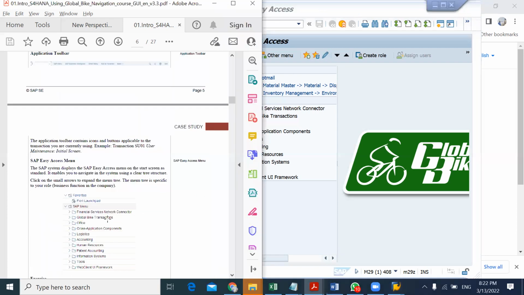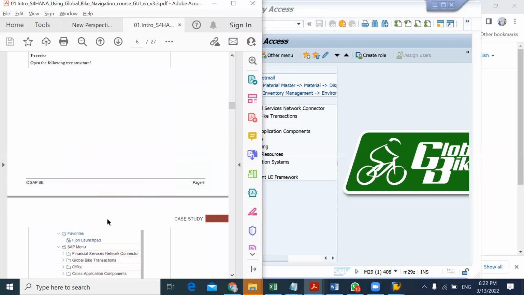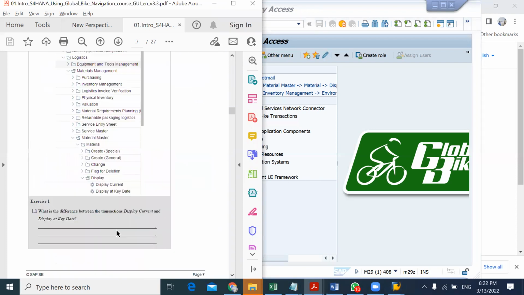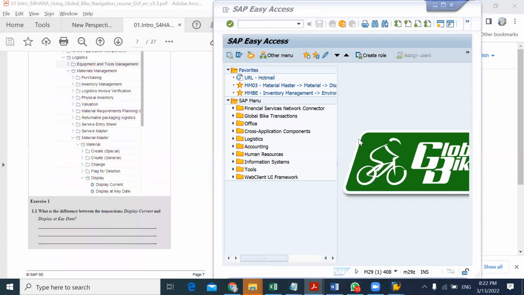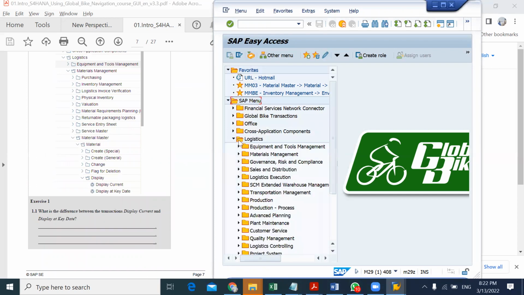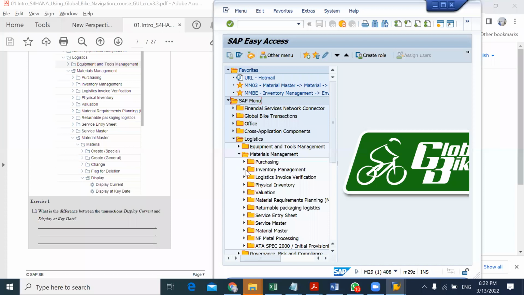Okay. Now we want to open a program. For example, I want to display some material. So I have to click on this arrow. Okay. So it is trying to open, and then I will go for the material management because I want to display some material.